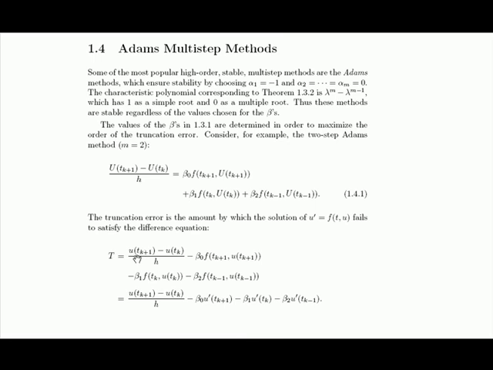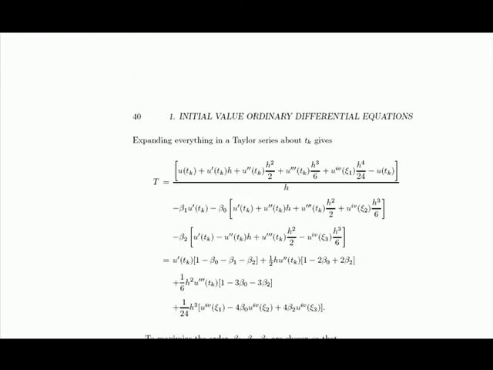So we plug in little u, which remember is defined as the solution of u prime equals f of t and u, into the approximate equation, and that means that f of tk plus 1, u of tk plus 1 is u prime of tk plus 1, and so forth. So we have this. Now this term and this one and that one have to be expanded in a Taylor series, and it's a bit involved here.